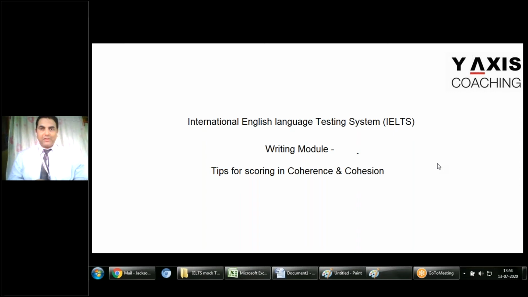Now, let's move ahead to task 2, where coherence and cohesion play a vital role. Once again, logical structuring of your thought process must be presented. So for an essay, remember the 4-paragraph structure: introduction, followed by 2 body paragraphs, and finally conclusion. I'm sure you have watched my earlier videos about this structure. Let's dive into the structure and understand the kind of sentences that you can put in that will give you good scores on coherence and cohesion.